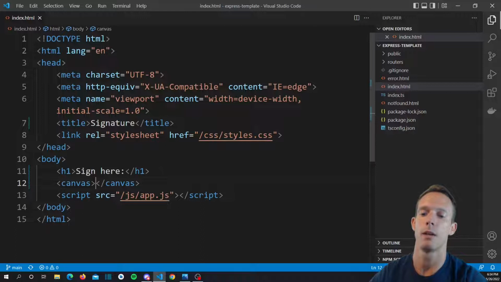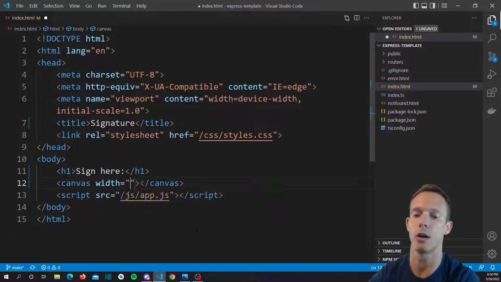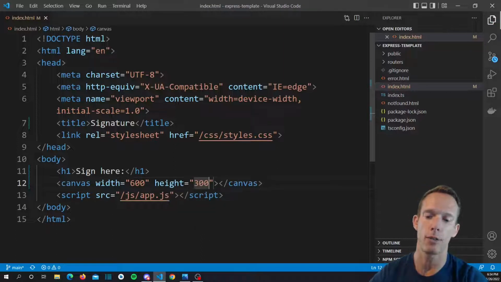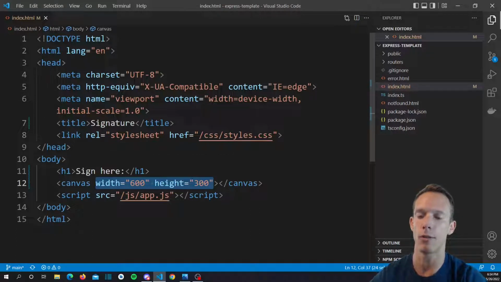All right. Now on our canvas, we actually want to define our width and our height. So I'm going to define it as 600 by 300, and if we just left it as this, it probably would use the pixels. It would actually show it as 600 by 300 pixels by default. But it's not actually referencing the width and the height that we'll see on the page. What it is actually kind of referencing is the density of the canvas itself.